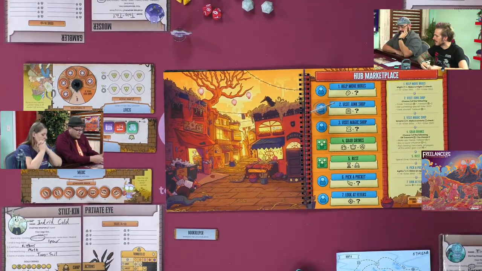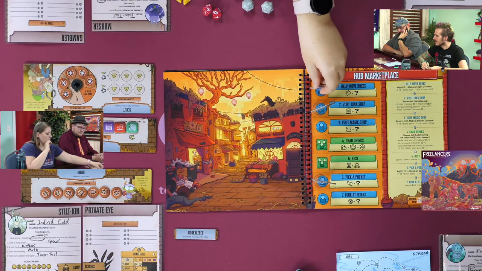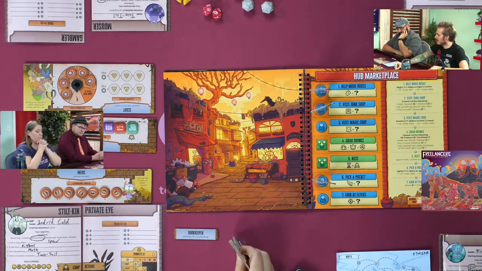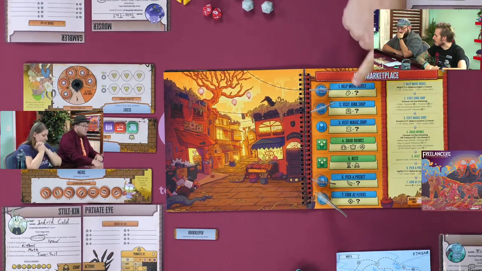I'm going to pick a pocket. I'm going to help move boxes. Maybe I'll get some money from that. Well, we're trying to find stuff to do, so I'm going to actually look at flyers to see if we can get a job. Okay, so then once we've done that, we now just go through them in numerical order.